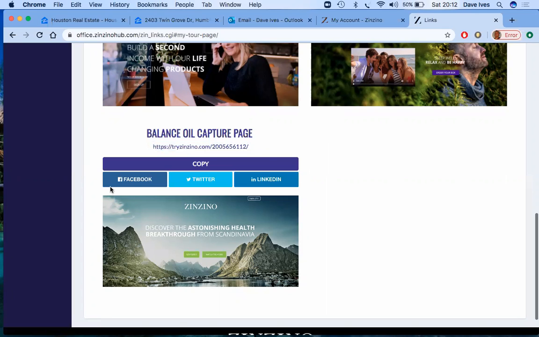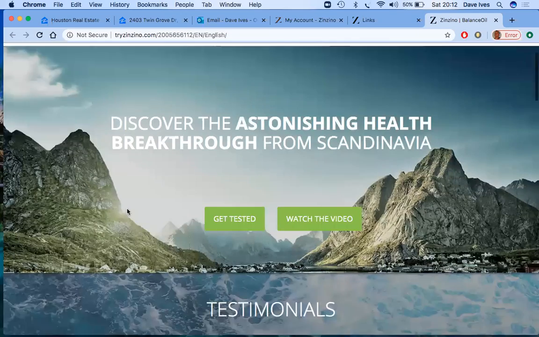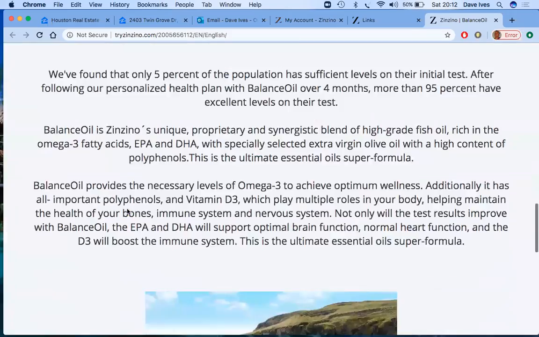You could put it into Facebook Messenger, Twitter, LinkedIn, email, WhatsApp, text. And when the individual you have spoken to opens your link, they will see your one-page website that has information on the product, on the test, and also a short video for them to watch.